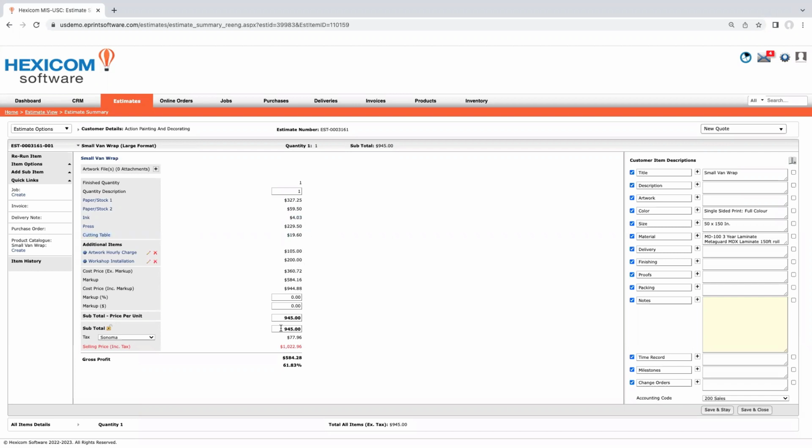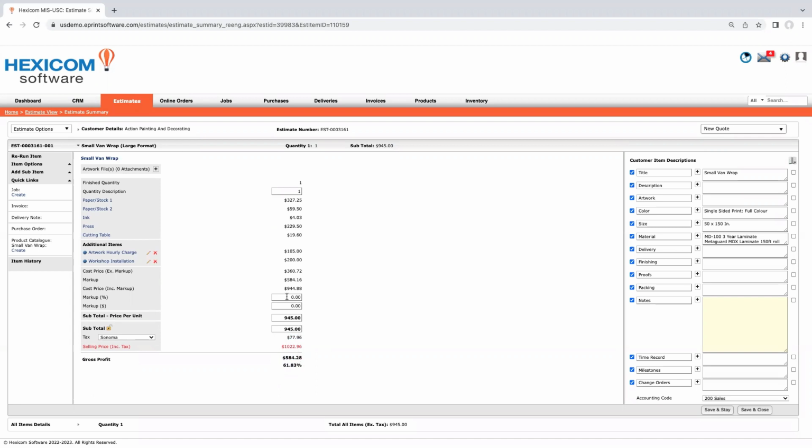And these are all being added up to give us a subtotal, which is the selling price before tax is added. And then we've got the tax amount here. And you can have your system set to default to the most common tax, which would probably be your local tax in America. And the tax is being added, and we've got the selling price. And down at the bottom, we can see our gross profit in dollars and also as a percentage. So the idea is when you've done an estimate, you just cast your eye down the numbers, coming to the bottom to check that the gross profit is suitable.